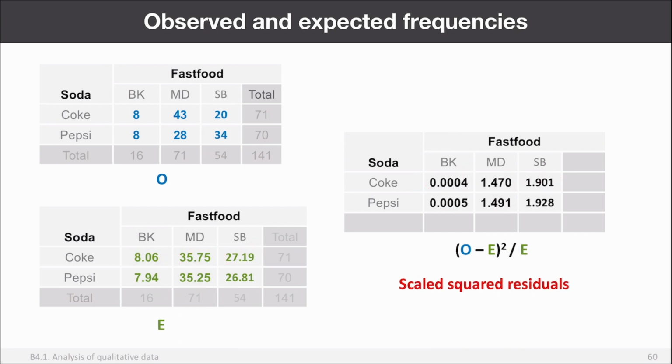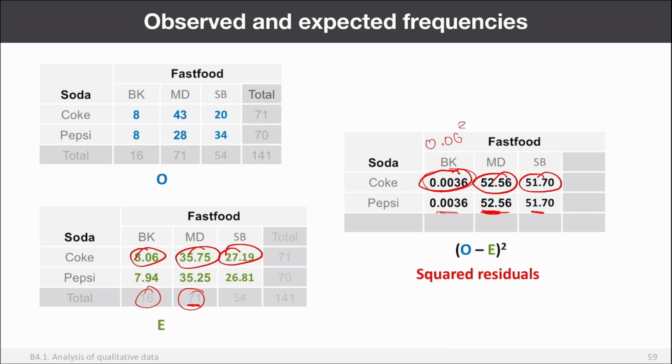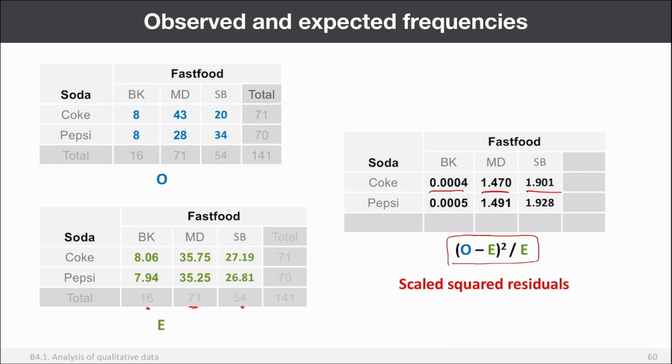So I will make standardized or scaled squared residuals, where we got rid of this dependence on the size of each category. Okay. So that's it. You can see that this is indeed very small, almost 0. This is a little bit larger than 1, and this is even larger. Okay, so if you look at this one, this number is bigger than this one. But if you standardize, if you scale, you can see that this difference is actually even bigger than this one, because now we also adjust or take into account how big the category is.